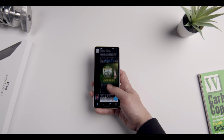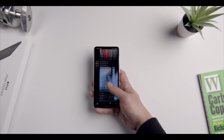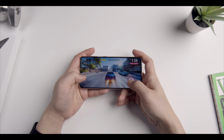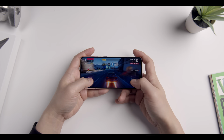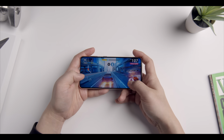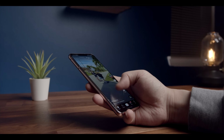By far the best feature when talking about display has got to be the adaptive 120Hz refresh rate, which gives users this buttery smooth user experience when navigating around the phone. It's a night and day difference if you're coming from a 60Hz panel, and Samsung did a really good job of having the S21 use a high refresh rate most of the time, and clocking it down when you don't really need it in order to save on battery life.